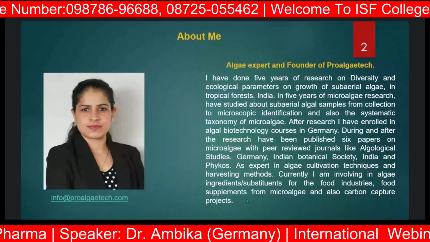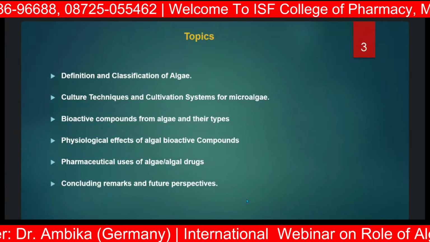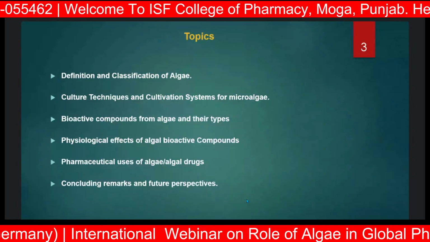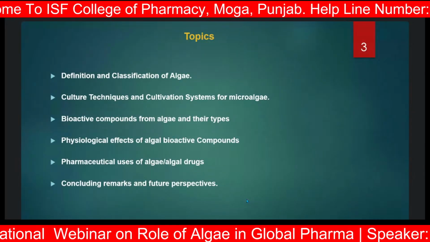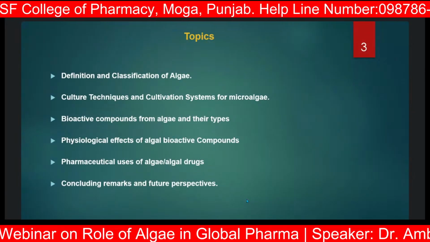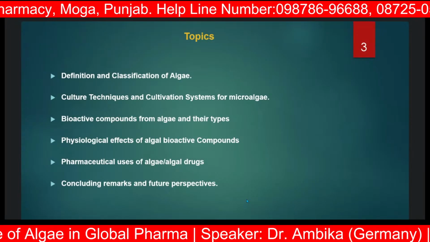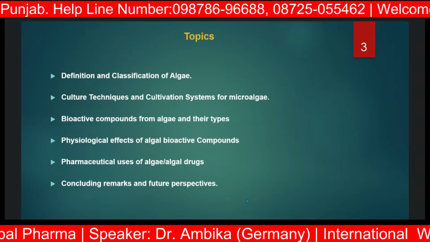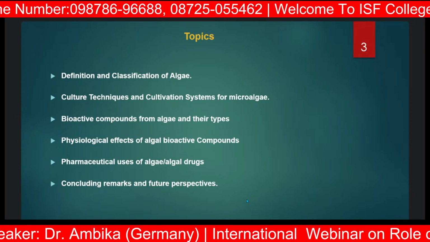So today I'm going to cover the following topics. What are the definition and the brief classification of algae, and the techniques involved in the cultivation system of microalgae, bioactive compounds from microalgae and their types, what are the physiological effects of algal bioactive compounds and what are their uses, algal drugs, algal uses in the pharmaceutical industry, and I'll be concluding with remarks and future perspectives.